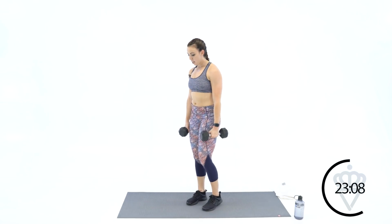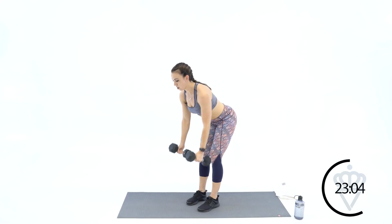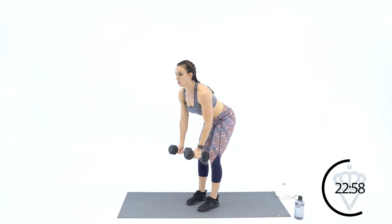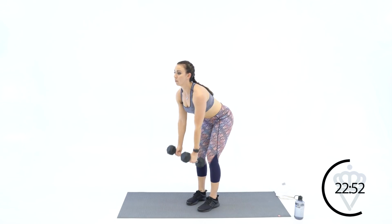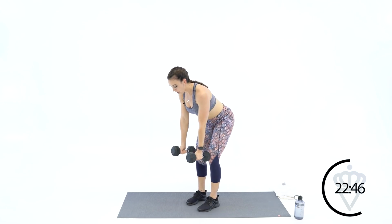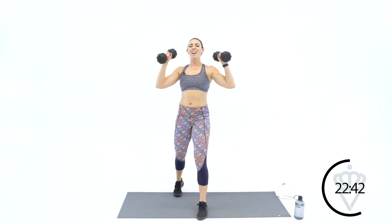Here we go. Hinge at the waist, tight abs, go drive those elbows back. 2, 3, 4, 5, 6, 7, 8, 9, 5 more, here we go. 1, 2, 3, 4, and 5. Great job. Down to 14, right? Let's go, 14 reps.